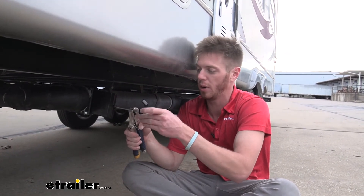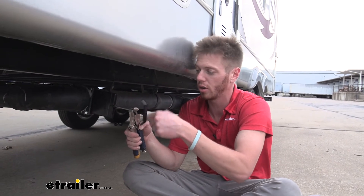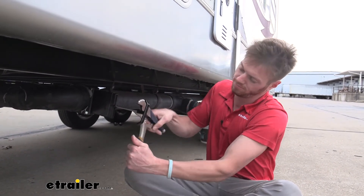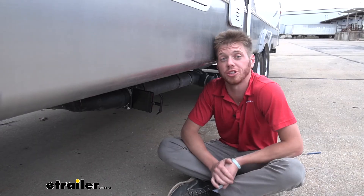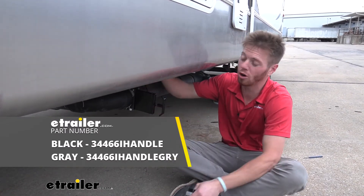So we can go ahead and replace it with this one, and that's just about it. It's going to be the same for the black water and the gray water. We're going to throw it in there nice like that and we are done. That just about does it for a look at the Bristol replacement knobs for our waste valves.